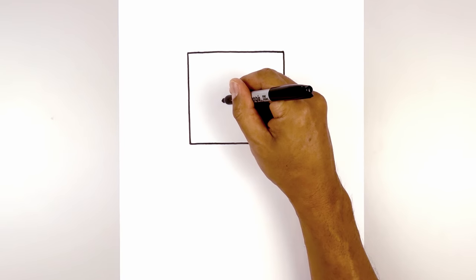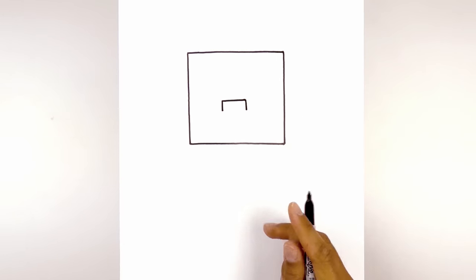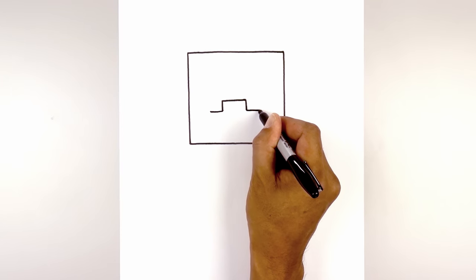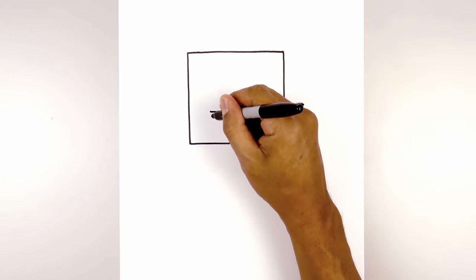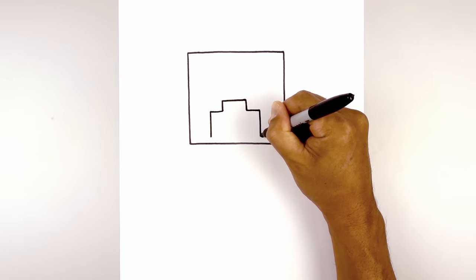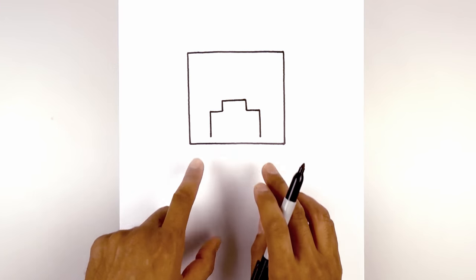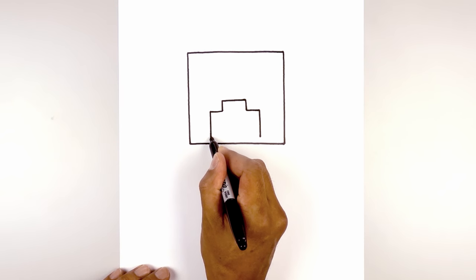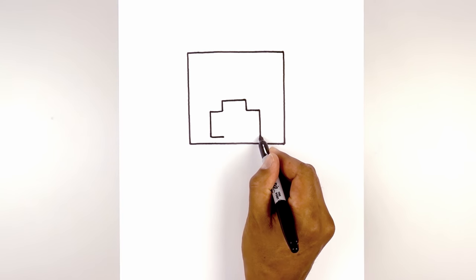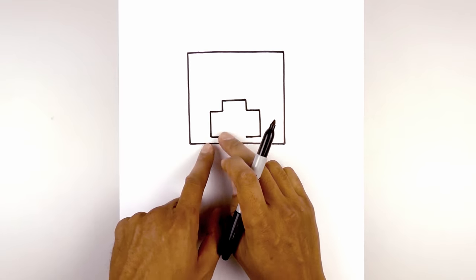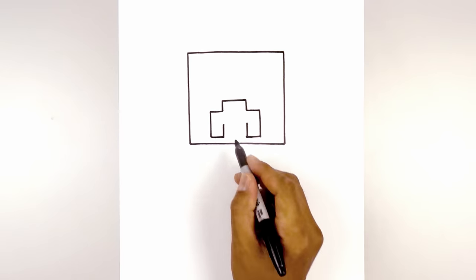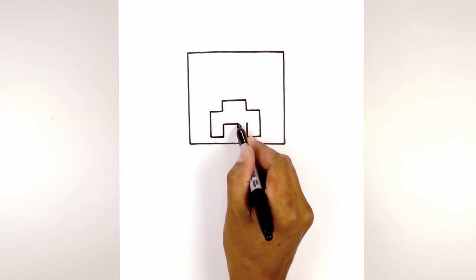Now on either side we're going to come down with a short line. And then we're going to go out with another short line. And we'll come down towards the bottom. Now I'm going to leave a gap along the bottom of the head. Let's flatten off the bottom — from here I'm going to go straight in. Now I'm going to line up with this point on the inside. Let's do the same thing on the right, coming in. Now we're going to go up with a short line, and then we'll close off the bottom with a straight horizontal line.